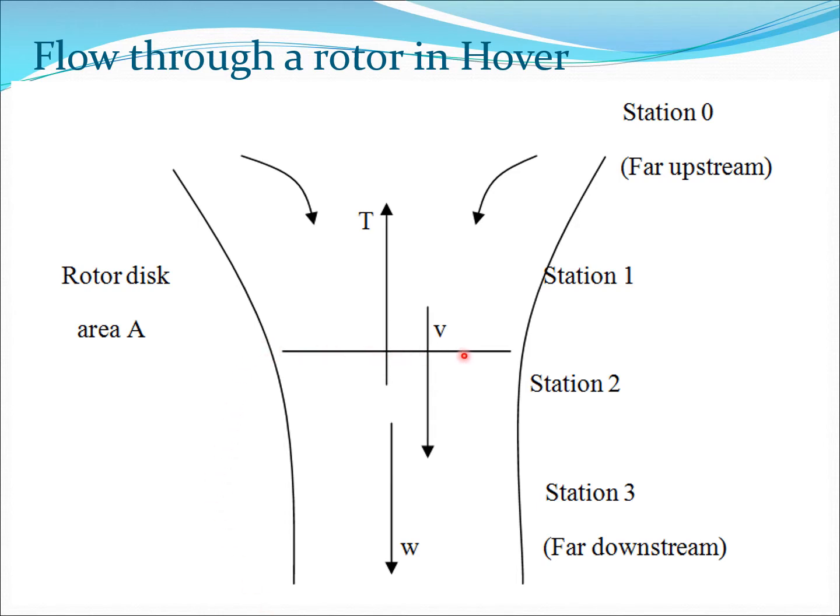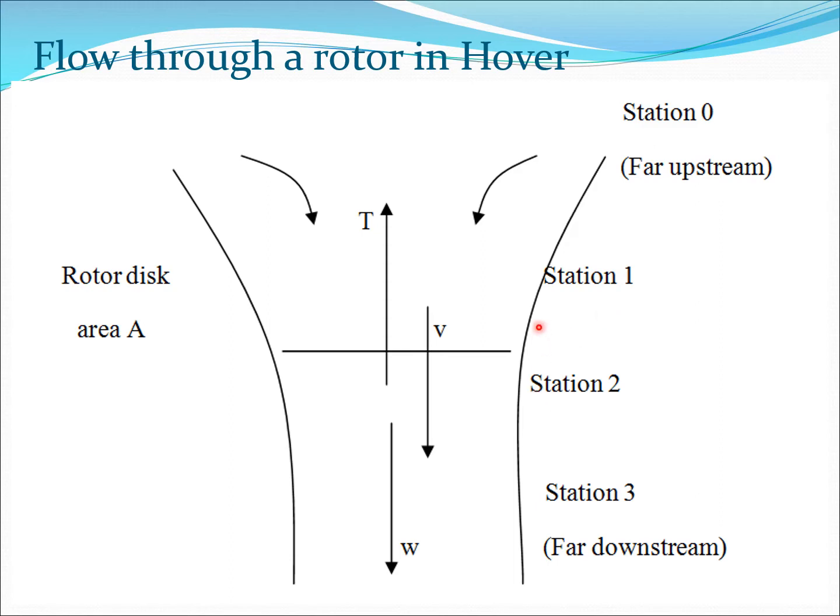Now let us look at the rotor disk which is given here, and there is a velocity through the rotor disk that's given by small v, that is the induced velocity at the rotor disk. Now far downstream or far below the rotor disk, this velocity becomes some quantity w, which we are going to try to derive, and far upstream of the rotor disk, or far on top of the rotor disk, the velocity is zero. Now, according to actuator disk theory, this rotor produces a thrust which we call T, and that is the primary purpose of this rotor, to essentially generate the thrust so that this helicopter or drone is able to hang in the air. Now we call this far upstream station as station 0.